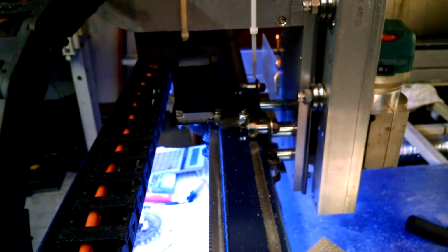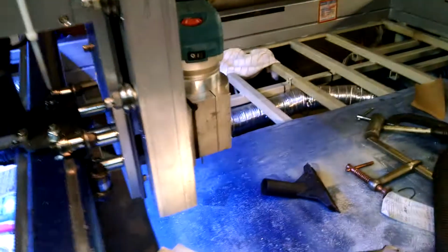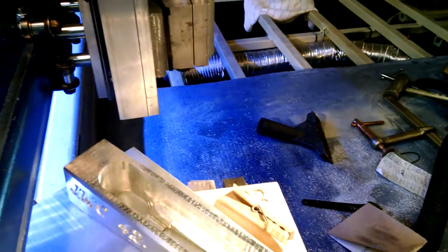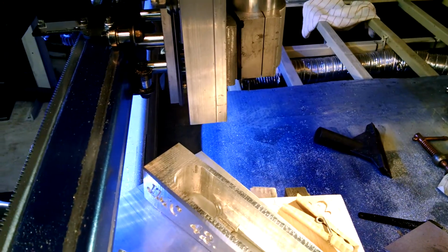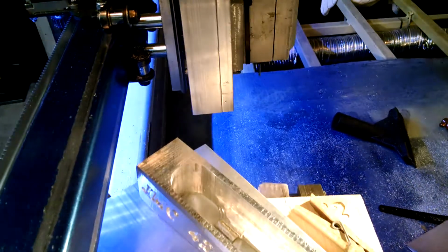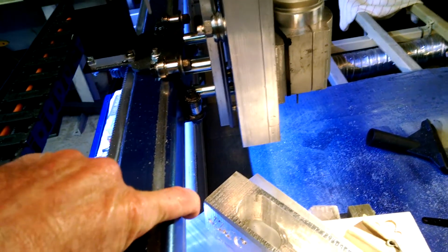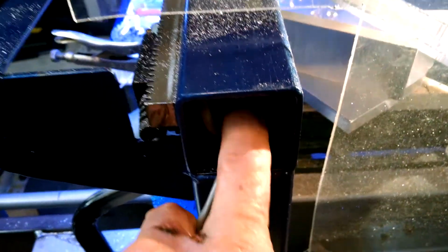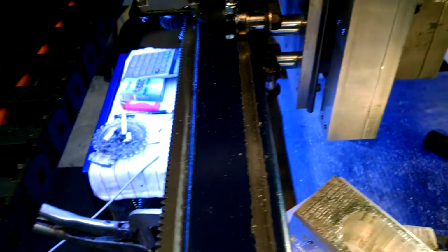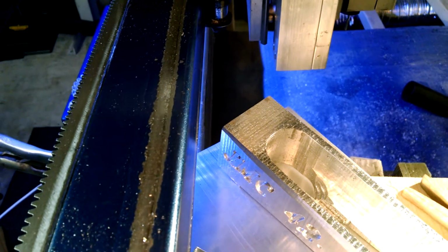Well, there we have it, ladies and gents. The next thing is going to be getting the torch fired up. Not sure exactly what I'm going to do on these plates for attachment on the gantry. I'm thinking about doing through holes and just bolting it on. And if I do that, I've got wires running through it. I would have to probably pull all those out to be on the safe side, and that's not a desired function.